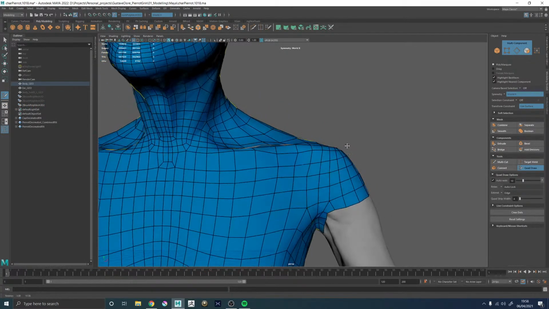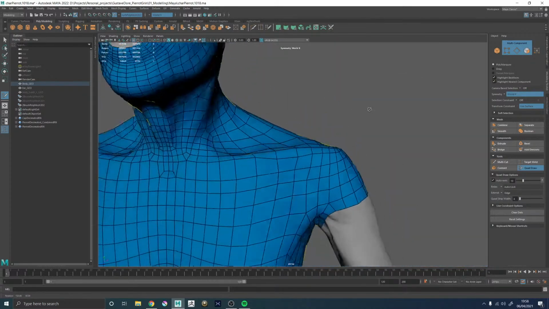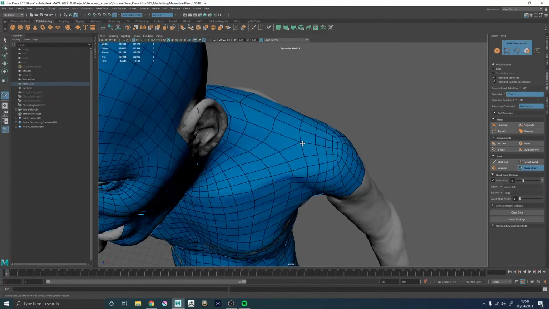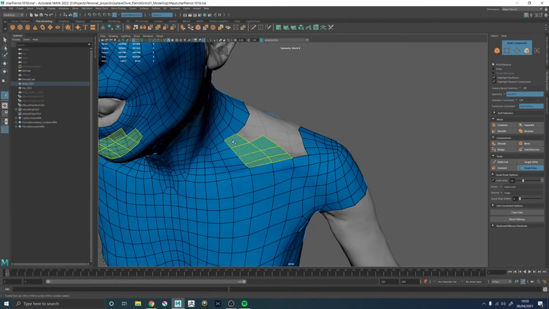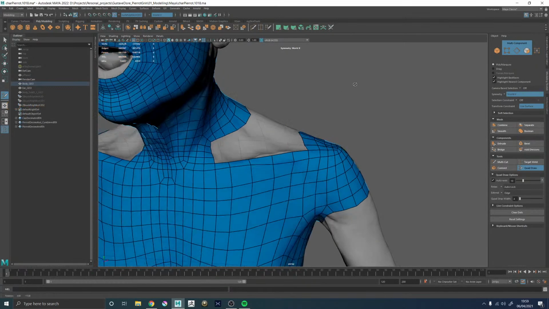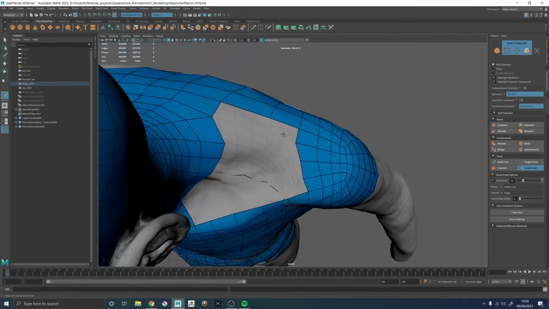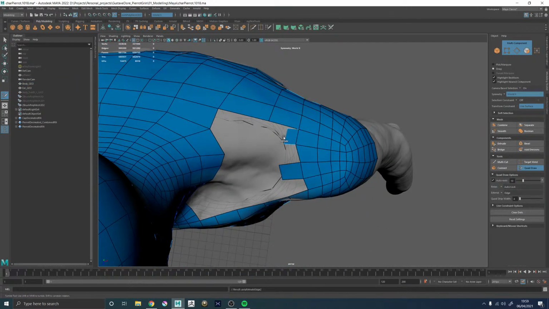I do need to relax this slightly. Cool. So back to square one in terms of doing that. I don't know where the line needs to be drawn. I'm going to take it all the way over to here, because I do quite like these loops. So let's just extend these out. And we'll see how it goes.